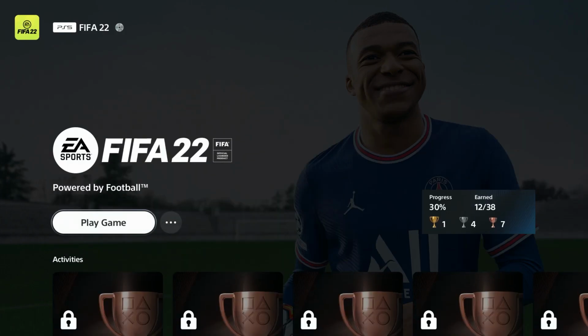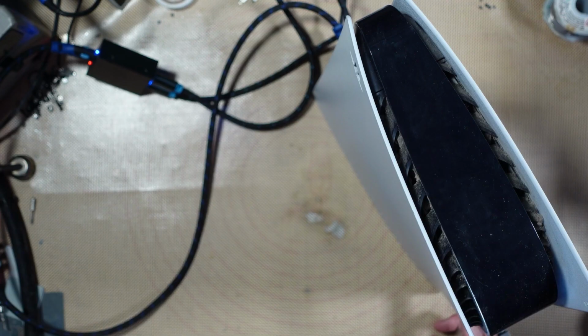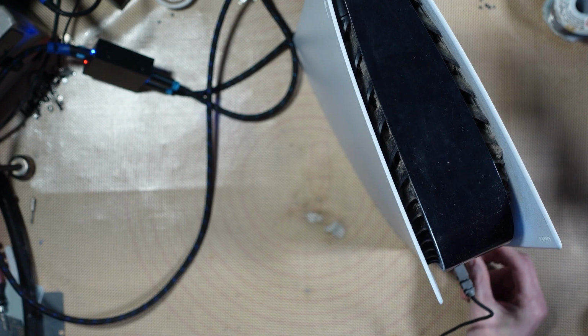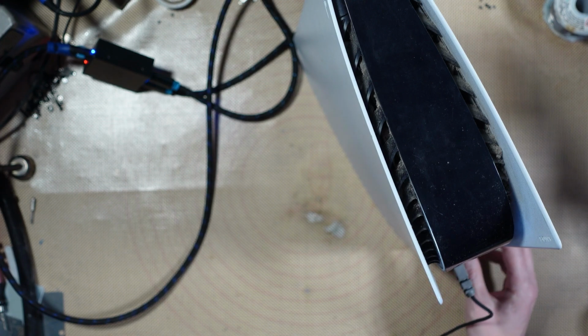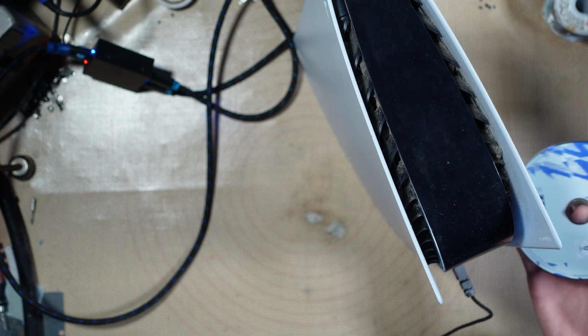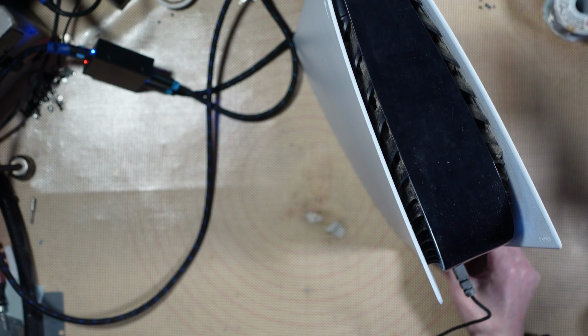I do actually use FIFA games as test games because they end up really, really cheap. They go for like £5-10 a game, and it's nice and cheap for me to have a test game. But yeah, that's working. So if I take this disc out, you'll see what I mean. Oh, okay, it comes out okay. Oh, no, it's not. I thought it was. All right, never mind. It's fine. But yeah, I use FIFA 22 as a test game because I'm a gangster. Anyway, I was actually using that as a test game before FIFA 23 was out. That's how I get down.